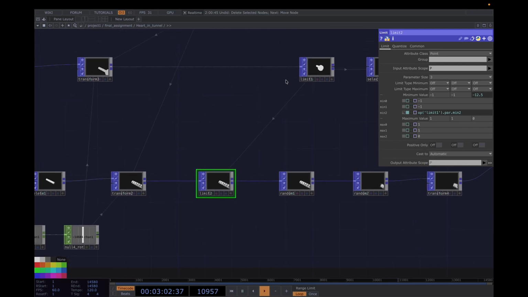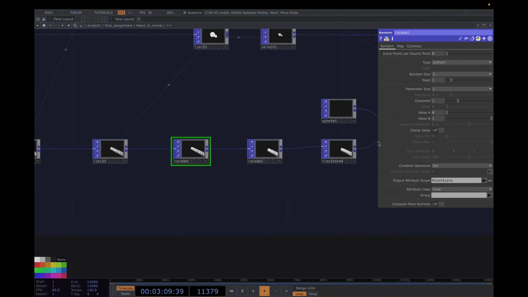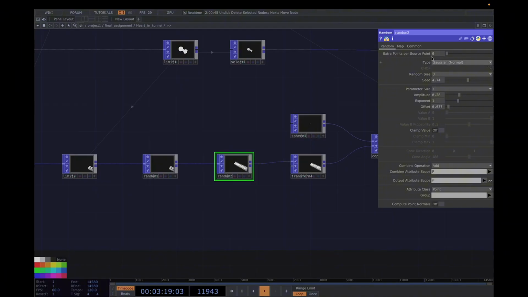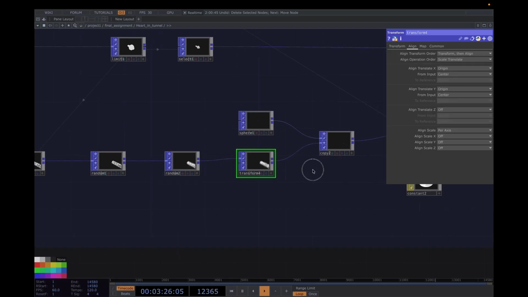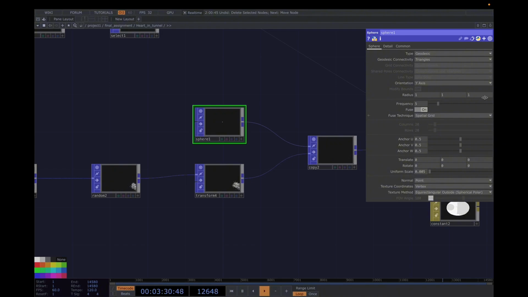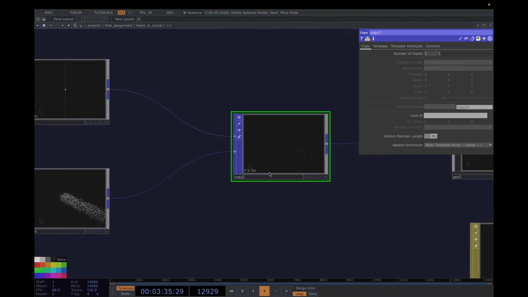so I drop the limit inside here, and then I put the random to adjust, and the output attribute stroke I choose the point scale, and then I put the random 2 here to adjust this. The type we change to this, and then I put the transform, and then put this, get the small circle, and then the effect will be like this.